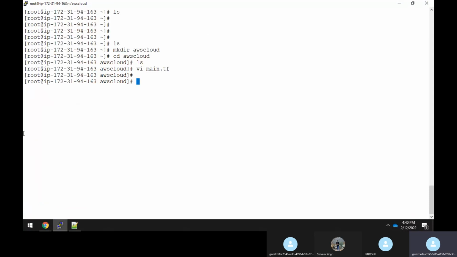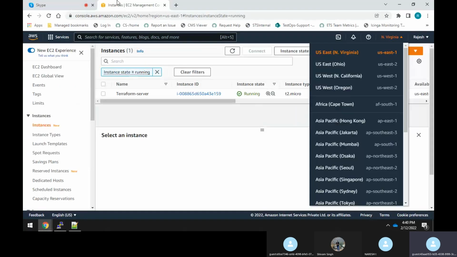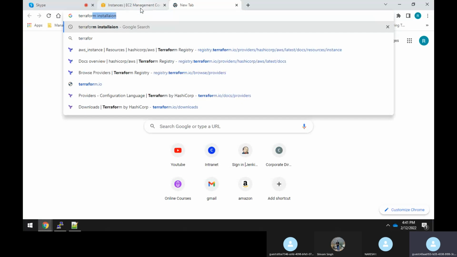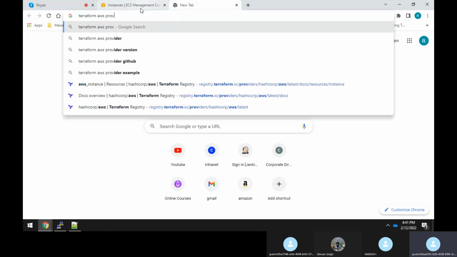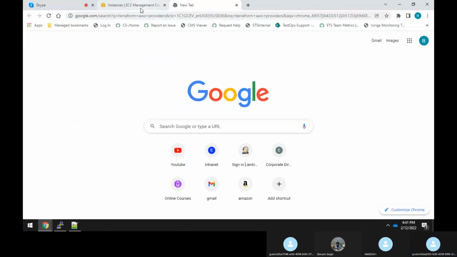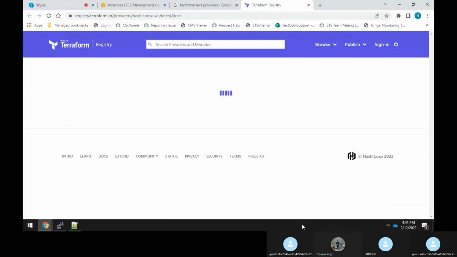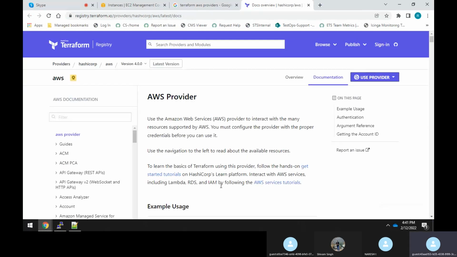In the last session, I went to Google and searched for Terraform AWS providers. When I go to the Terraform AWS providers, I can click on the first link and land on the AWS provider page.